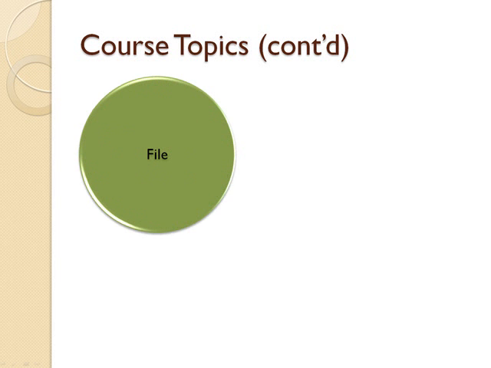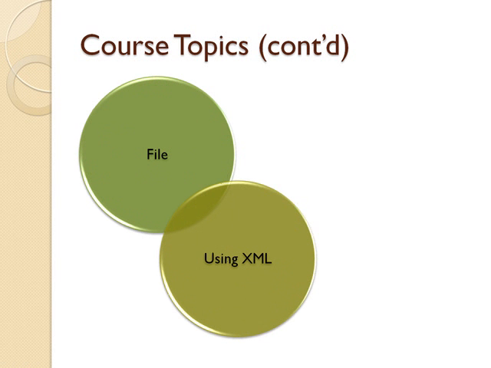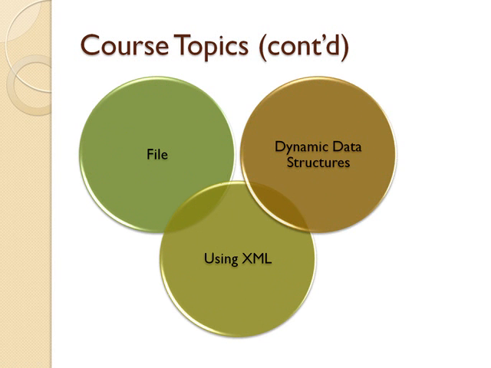More topics: file, using XML and dynamic data structures. For the file, we are going to see how we can use the data from a file rather than getting data from user. So we'll be working on getting data from file, doing processing, and writing the output into another file. We are going to see the basic XML structure which can be used in C#.